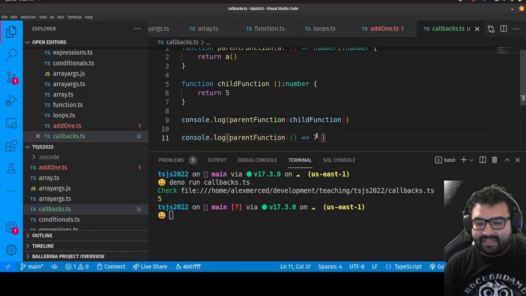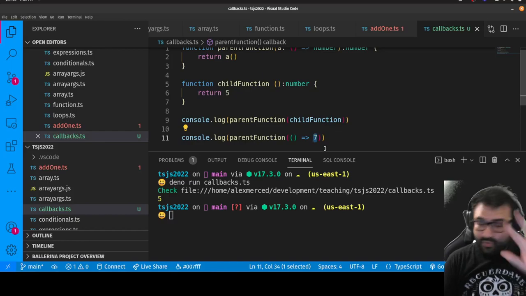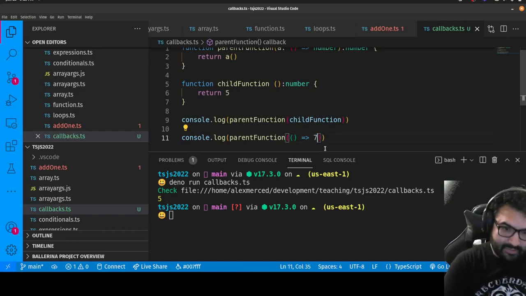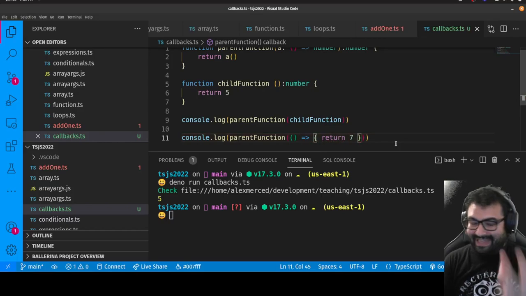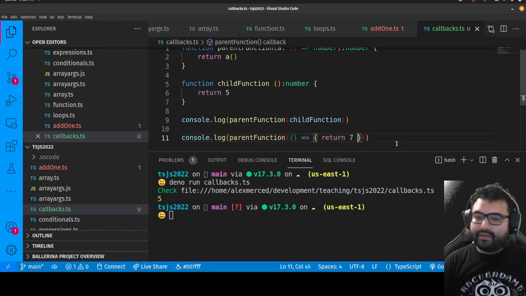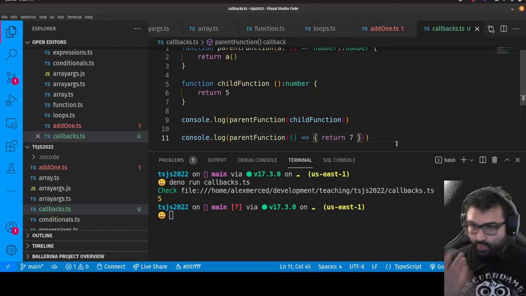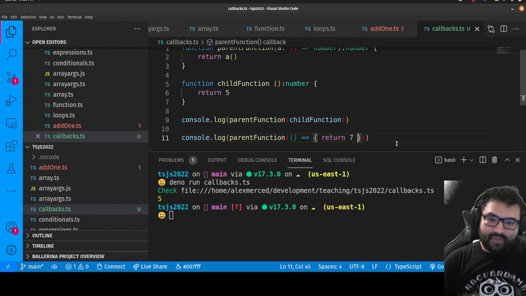Okay, so that's because basically when you write an arrow function and you don't include the curly brackets, this is treated as the word return. So I'm saying, hey, this input will return this output. That's essentially how that reads when you don't put the curly brackets. If I did include the curly brackets, then I would have to actually write return 7, because now it's going to expect an explicit return value. Okay, just so you know. So again, without curly brackets, the word return is assumed. With curly brackets, then I actually have to explicitly say, hey, this is the return value.